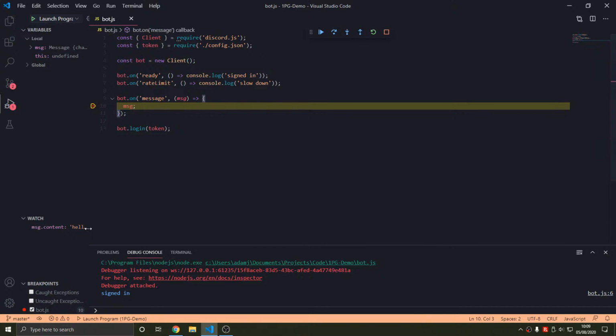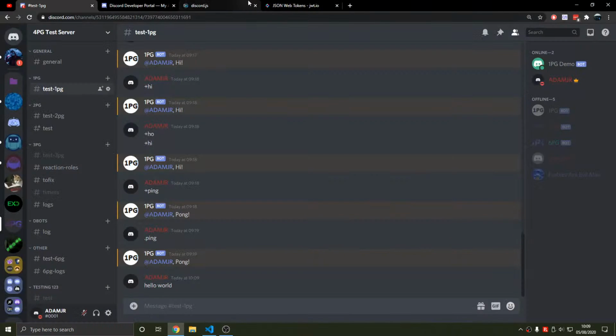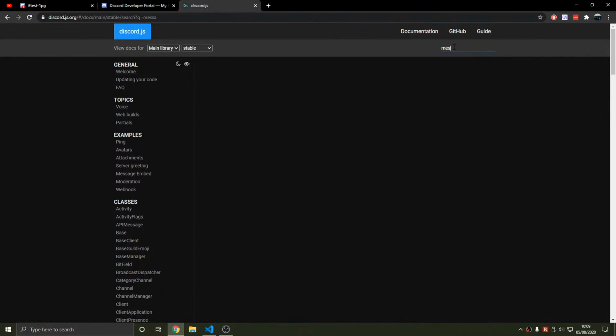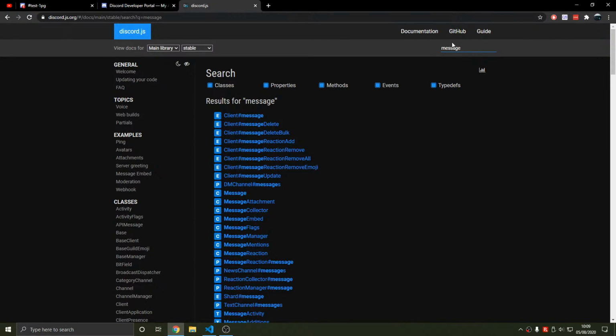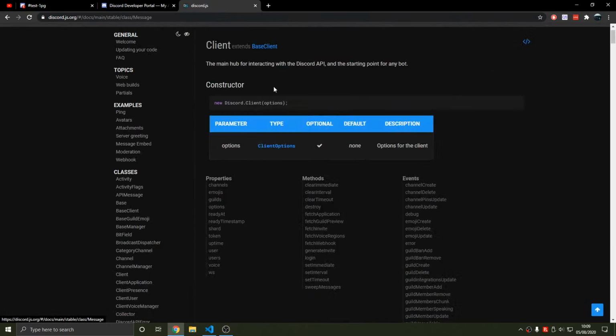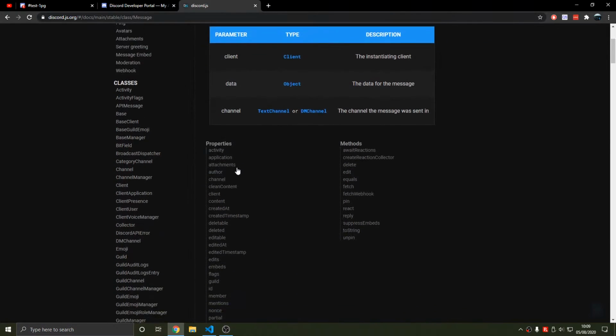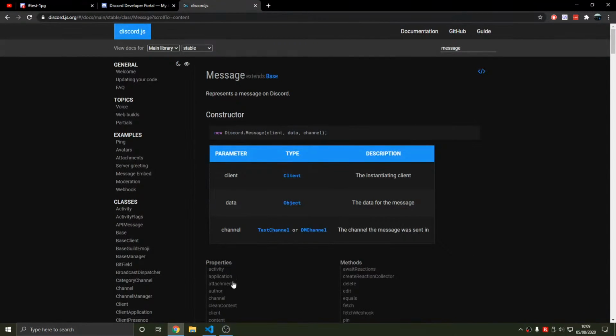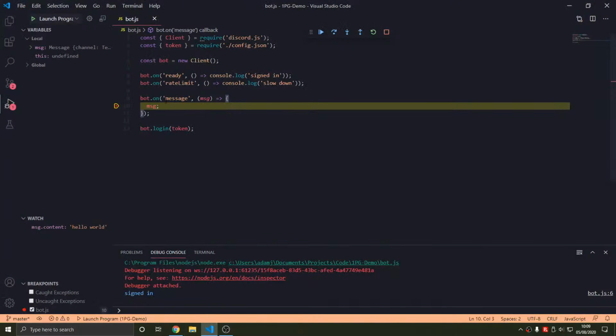So the content is hello world. If we want to learn more about the message variable, we type message in discord.js, and then we can press this. Then we get all the properties. So we have content here, the content of the message. There we go. So now it stops and it doesn't do anything.